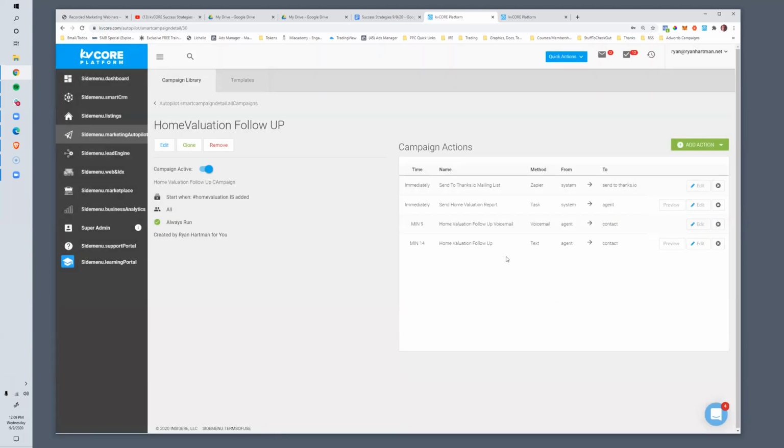So what you guys are seeing here, the last 2 days, is the construction of kind of a full seller lead generation funnel. It starts with the Facebook ad. They request a home valuation report. There's some human stuff that needs to happen to create the report, so we have a task triggered here. We're sending postcards again. We're doing a voicemail. We're doing a text. We're setting up property alerts. We're setting up a home valuation report that goes out every month.